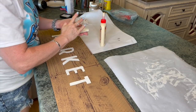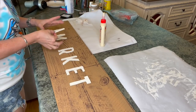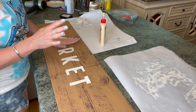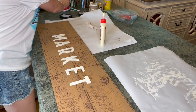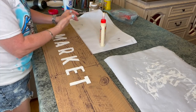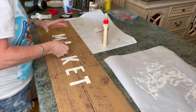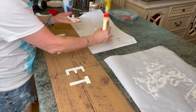I go all the way to the edges. I've got to get some baby wipes or some wet ones. That was my last one. I think I'm scooting them closer.